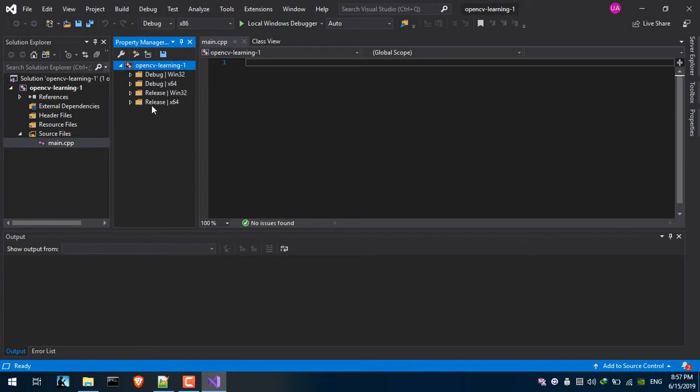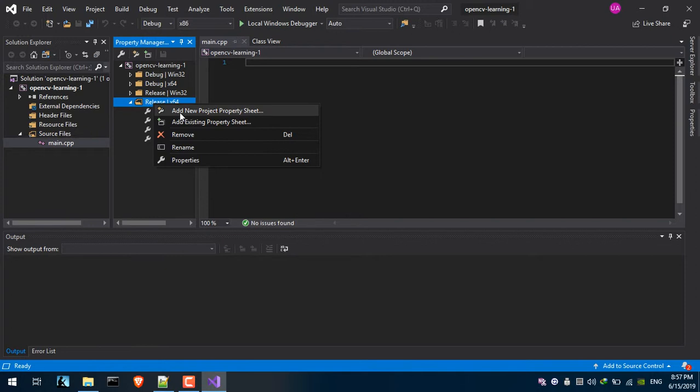Actually, there are two options available when you execute a program, right? One is debug mode and the other one is release mode. If you want to know the difference between them, I may provide details on that later, but I'm going to be using the 64-bit release version on this. So I'm going to go ahead and right-click on this and then create a new project property sheet. Rather than doing it from scratch, I already set up another project with the exact same property sheet that I want to configure with this one.